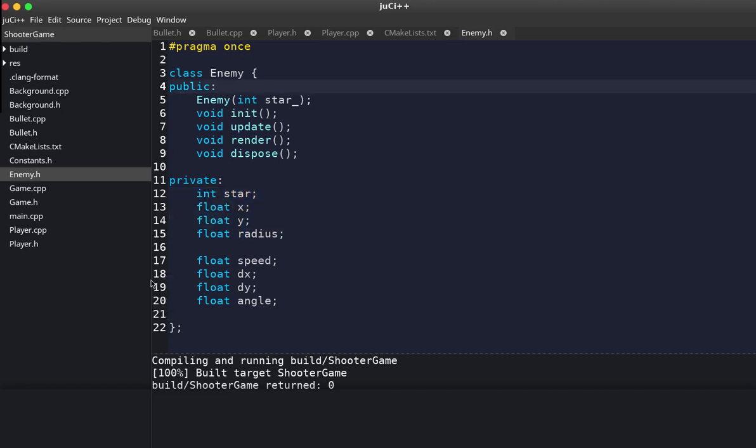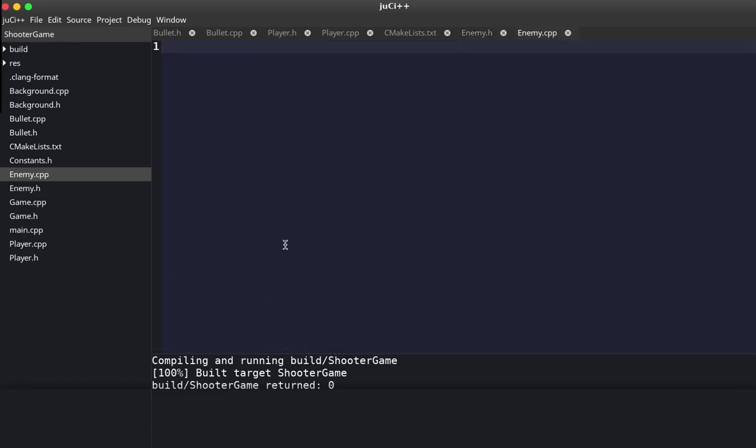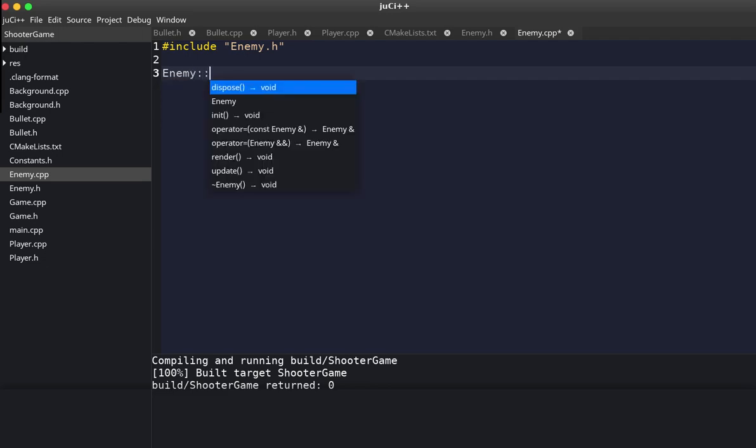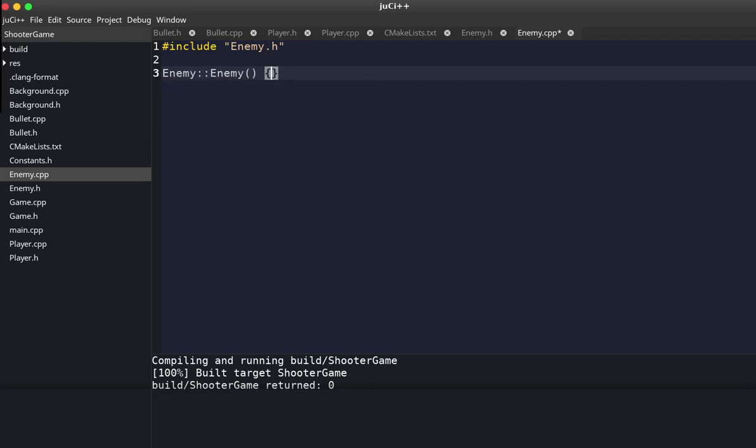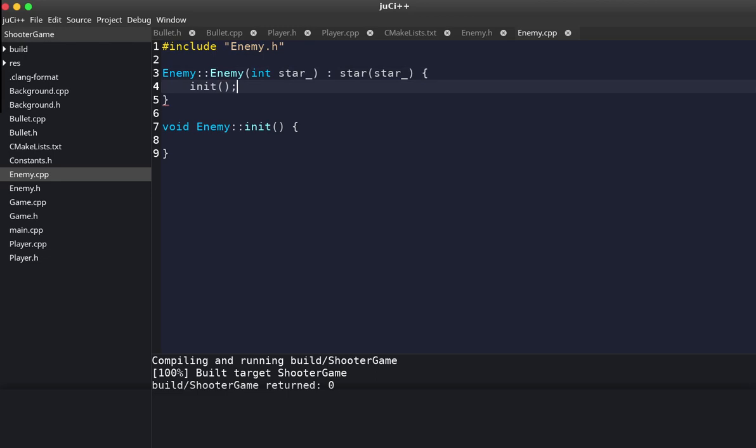Alright, so let's make our enemy.cpp file right there. I'm going to include my enemy.h, then the Enemy constructor, int star. Good. We're going to call our enemy's init function right in our constructor.